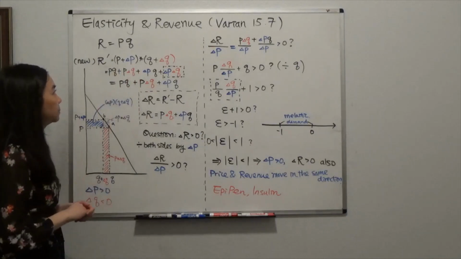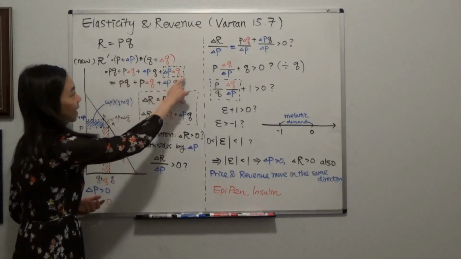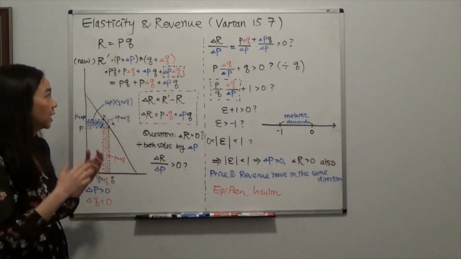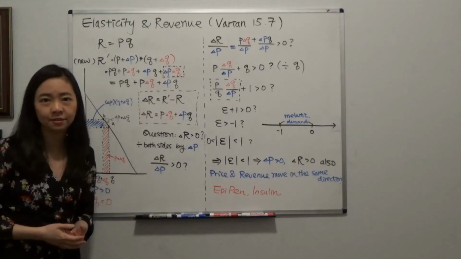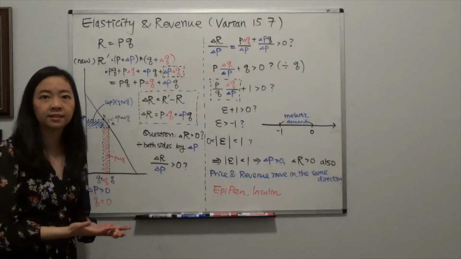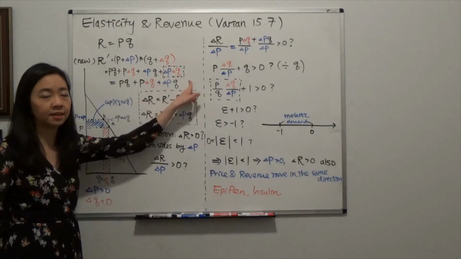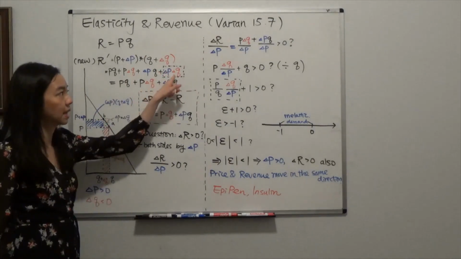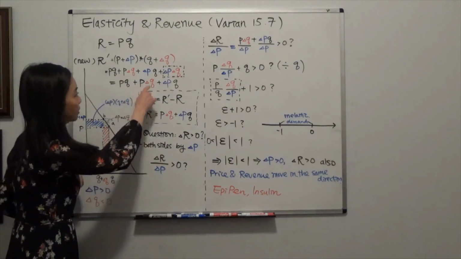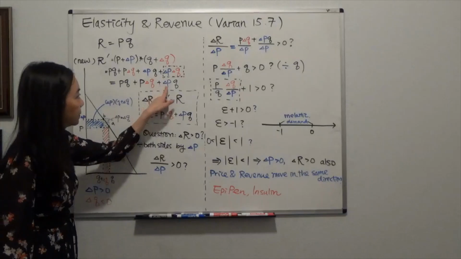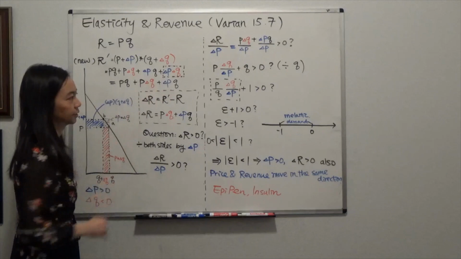After you multiply P plus delta P and Q plus delta Q, you will be able to expand it like that. And notice that Varian tells you that delta P times delta Q is very, very tiny and small. So you can just kind of neglect that. It's not going to change the answer. So here's your R prime after you expand that and you neglect delta P times delta Q. You are left with P times Q plus P times delta Q plus delta P times Q. And notice that this is positive and that's negative.